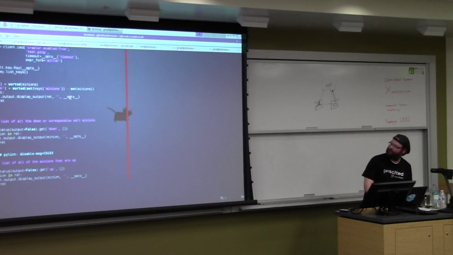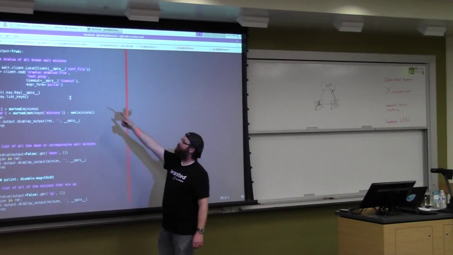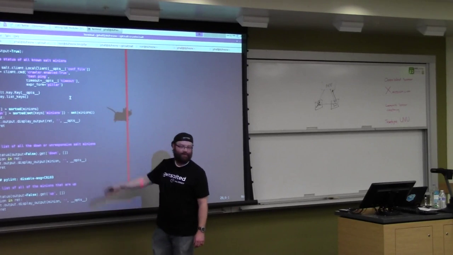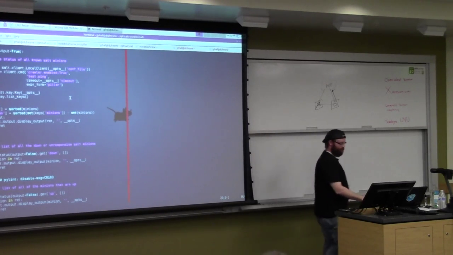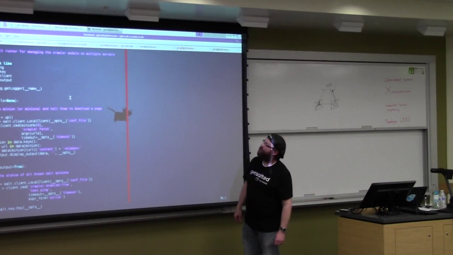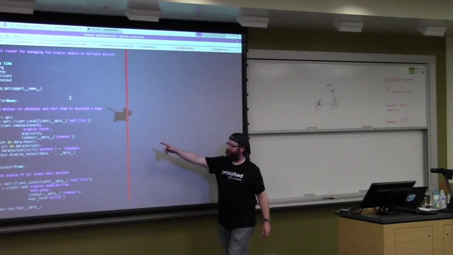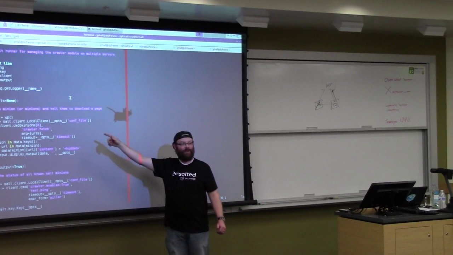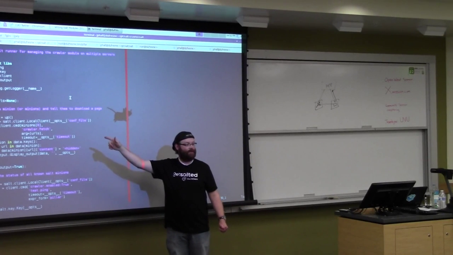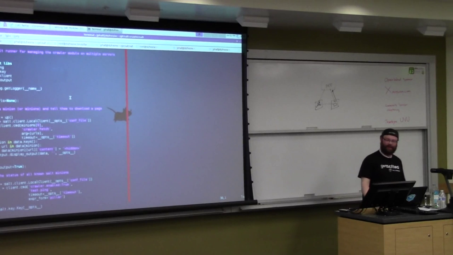You notice again, down and up are still there. We have a status, and I've done something different in my status. Instead of running star, I've done crawler.enabled is true. You guys recognize that? And then I put in the fetch function, which actually does something a little bit different than what my slides do. Again, it pulls a list of all the minions that are up. In this case, these are the minions that are configured to be running the crawler, because I've changed my status function. And then I set up a new client, and I say, on those minions, or more specifically, on the first one that I'm returned, go ahead and do this.